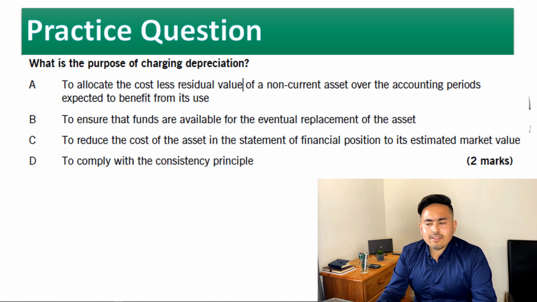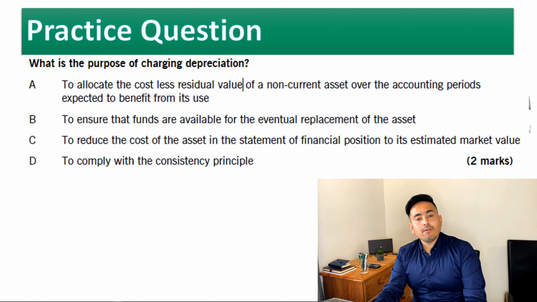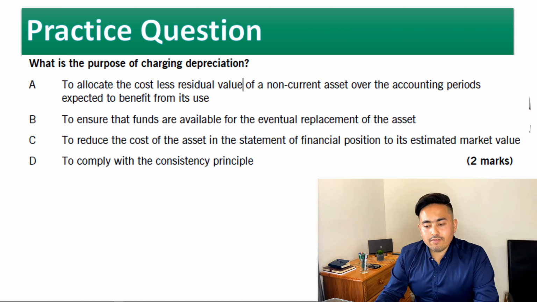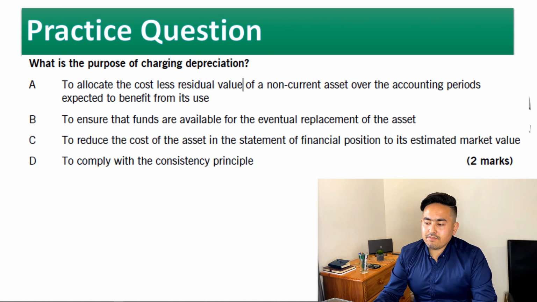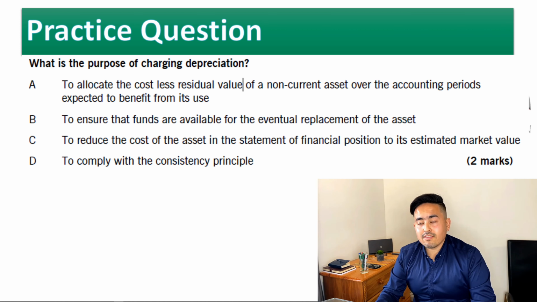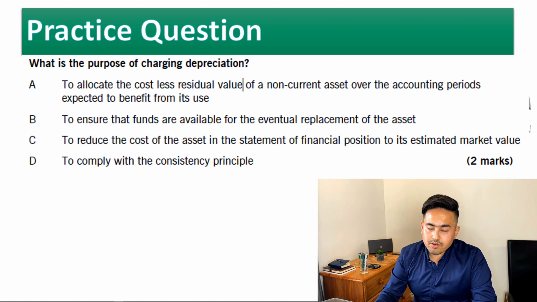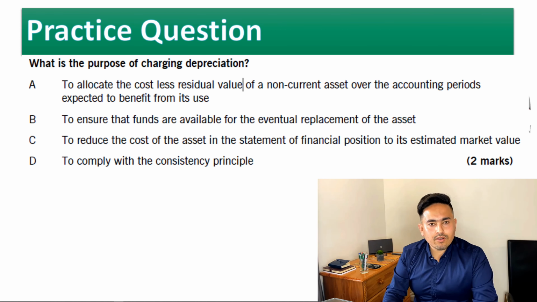But the cost less residual value of a non-current asset over the accounting period expected to benefit from its use; to ensure that funds are available for the eventual replacement of the assets; to reduce the cost of the asset in the statement of financial position to its estimated market value; and to comply with the consistency principle. Pause the video, focus on that, and come back to me.